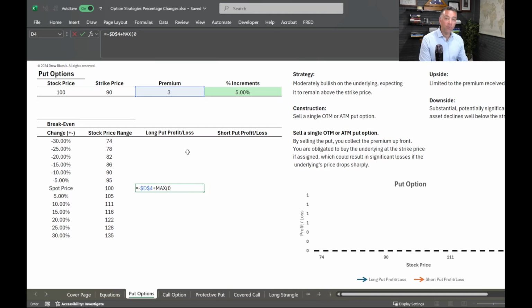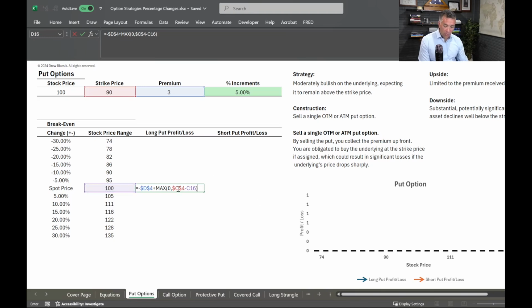Now you want to think about in a put, if the stock price is, let's say, 50, that means I can sell it at 90. So my profit loss is going to be the strike price. Oops, I forgot to hit the comma. It's going to be the strike price, F4, I don't want to drag, minus, and then I'm going to put that stock price there. I'm not going to make it an absolute reference because I want to drag that up or down. I want it to be all those different prices, but I don't want the premium or the strike price to change. So I'm going to close it up.